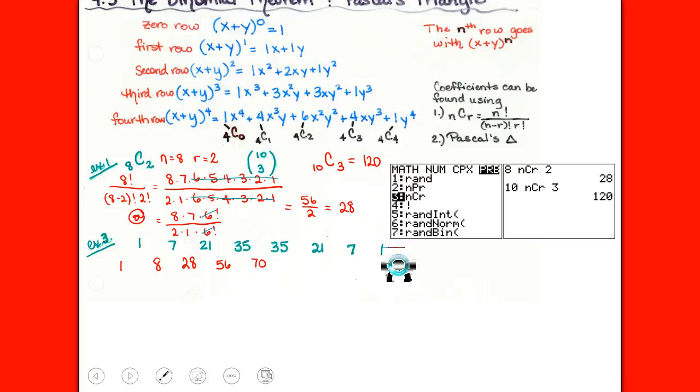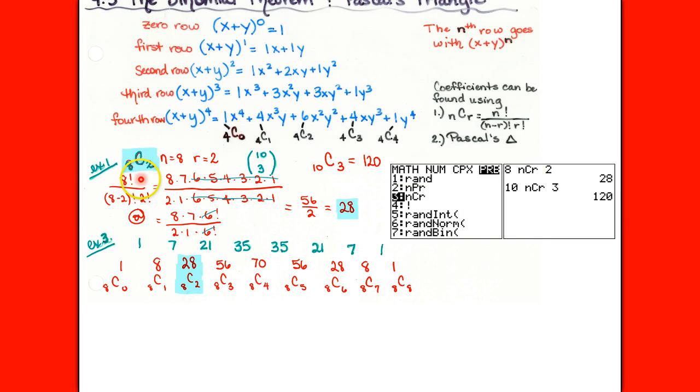And then it's symmetric, right? So that makes it nice because I end up doing the exact same sums that I did just a second ago. And that would be the 8th row of Pascal's triangle. Now, here's the cool thing that we want to catch. Up here, we did 8C2 by this formula. Down here, we did 8C2 by Pascal's triangle. We got 28 both times. Two different ways that we can find the coefficients.